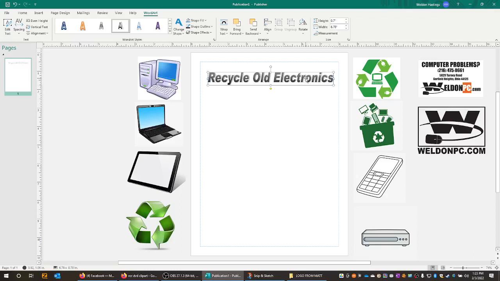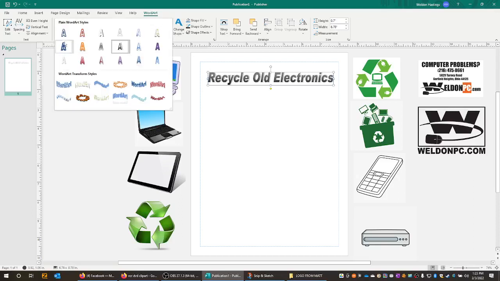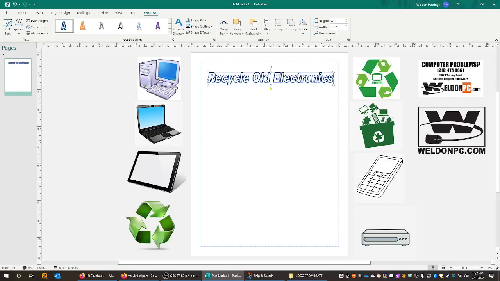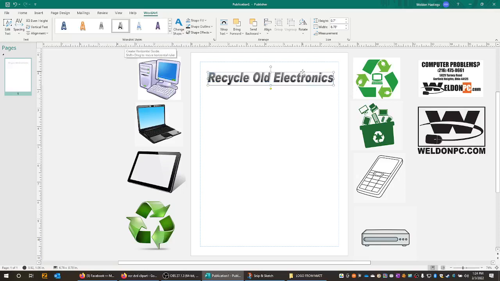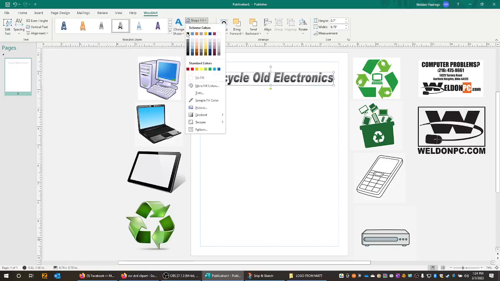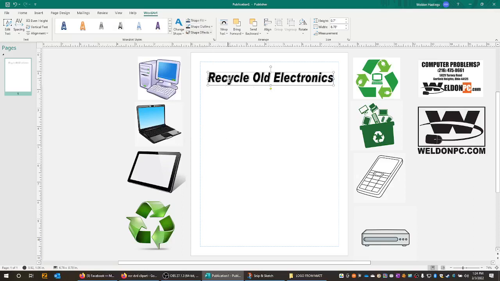It's a little too bland for my liking. So I'm going to go up here to the style, the word art styles, and I'm just going to thumb through a couple of these and see. Yeah, I don't quite care for that. Let's change the style back to the one that was black, but it kind of grays out. I don't like that, so we're going to do shape fill to black. Now that looks better. And then I'm going to grab the handlebar.